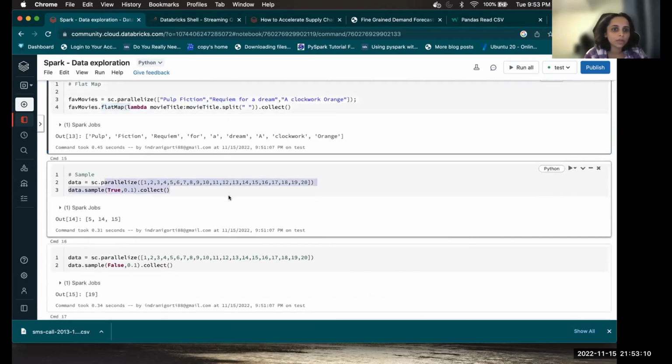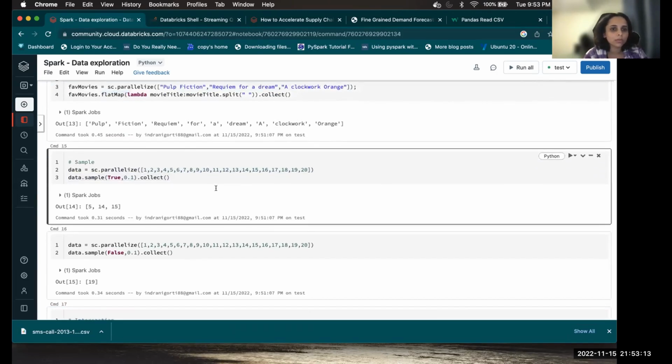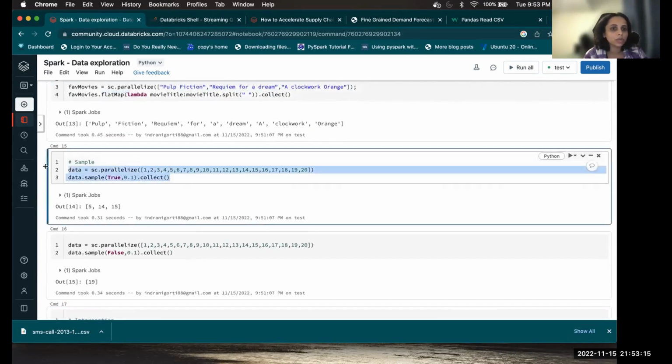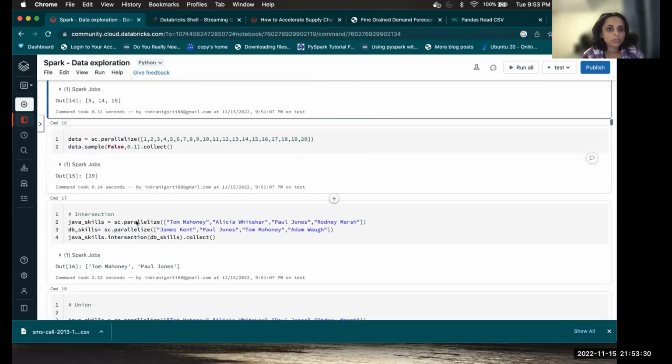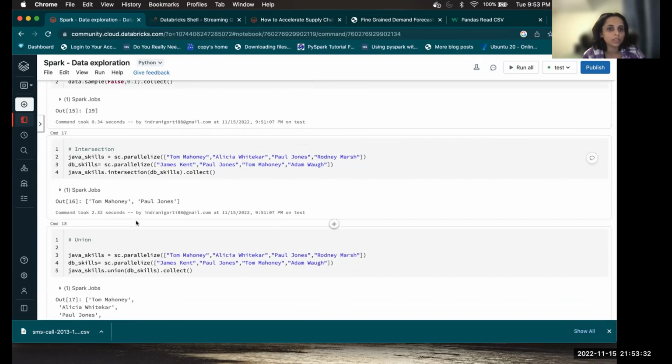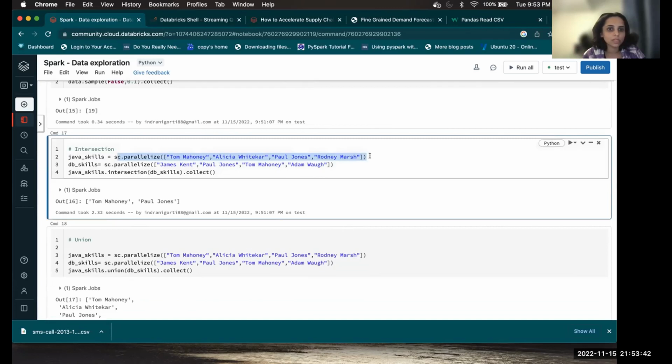We were also discussing parallelize. Parallelize is this function where it makes it available for your clusters to run it in a distributed fashion. So I can basically parallelize a data set of different numbers. I can also do typical operations like union or join or intersect. Suppose I have some words, all those people who have Java skills and who have DB skills, I'm able to do a quick intersection.